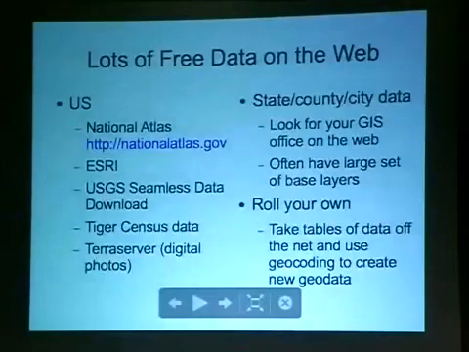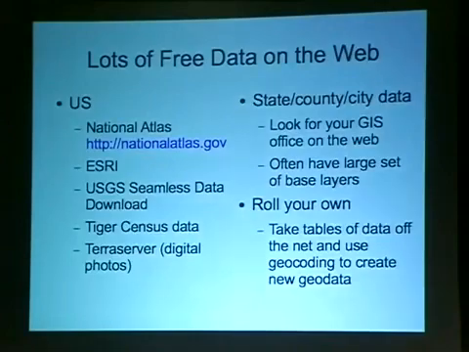There's lots of free data on the web. Depending on what you're doing, you should probably never have to pay for any of this data. When you are looking for GIS data, you shouldn't just go to Google and type in, state boundary outline. It'll take forever. You should definitely go to some of these geodata clearinghouses. Nationalatlas.gov is an incredible resource if you're working at the U.S. level. It has all kinds of really great background files, just basic things like lakes, rivers, but also things like agriculture census and crime statistics, all kinds of things like that.